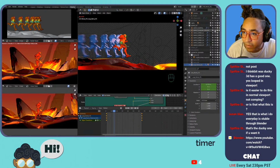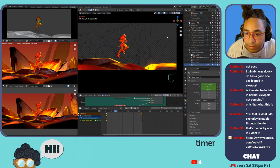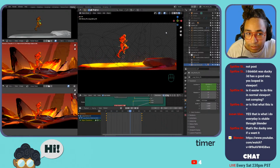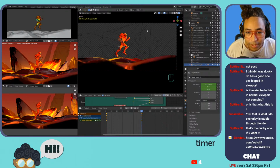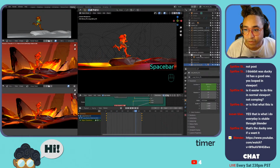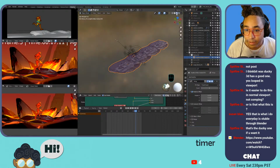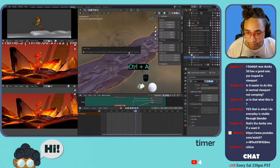Okay, for Samus, I'm gonna take off a couple things here, like all of this. Okay, I think we're getting somewhere here. I want to start over. I'm not going to, because I think I could have done this, but I forgot to apply the transformations for the foreground rock here after combining it. And that's always a hassle. Like, if I did it right now, what would happen? Oh, nothing would happen.